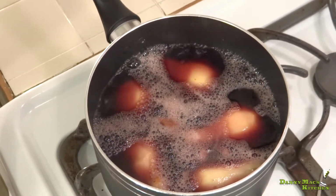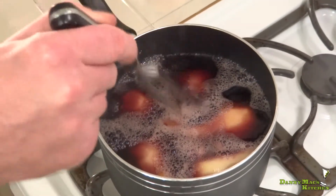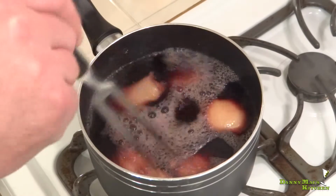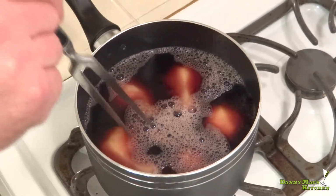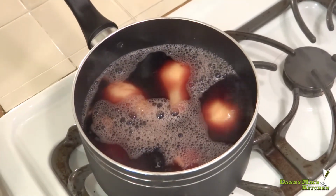We're going to cook this at a slow simmer for about 25 to 30 minutes, and intermittently just give them a little turn, toss them over, just to make sure all that port wine is getting absorbed. And you're going to know when these are done because we're going to be able to take a knife, stick it right in there, and it's going to go in smooth and come right out, and they're going to get like this really great color. So just go ahead and yeah, you don't want it boiling, just let it simmer.